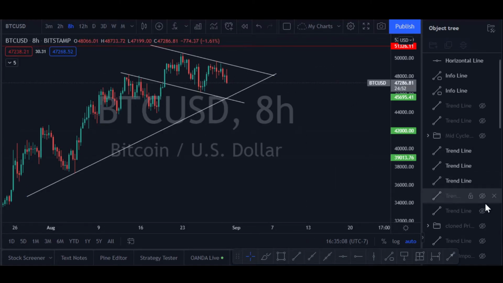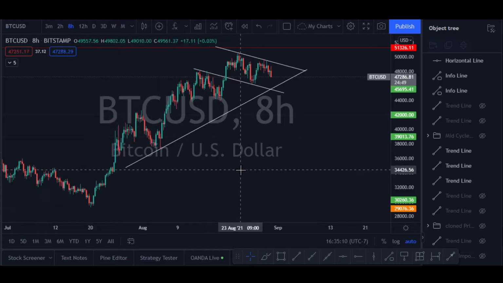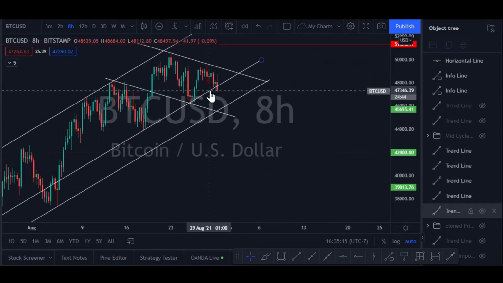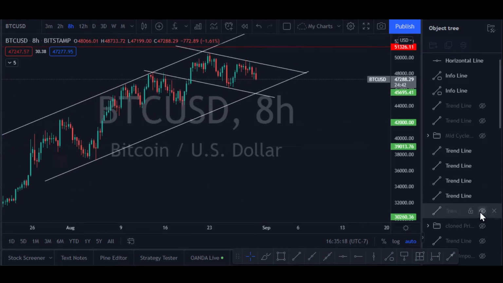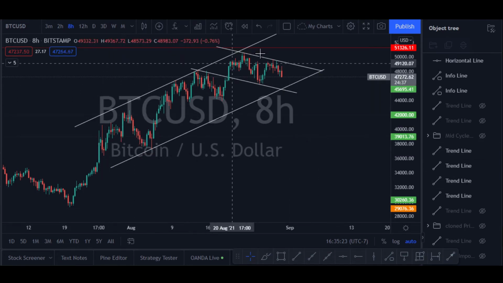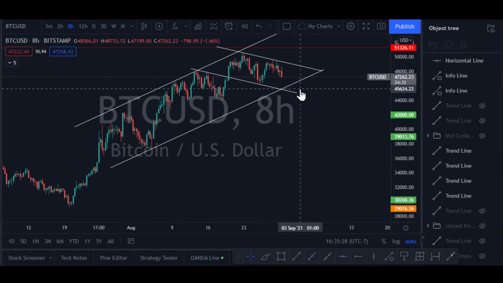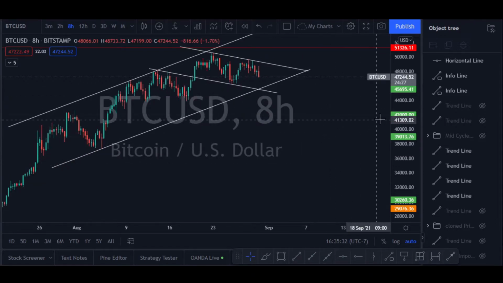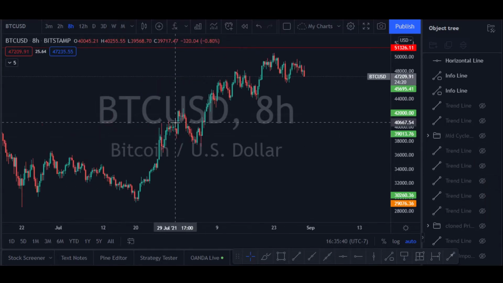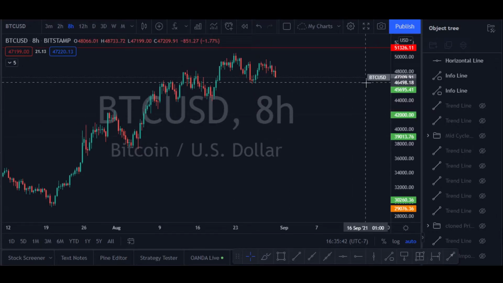To put this back here, what I'm currently watching is, let me get this back up. Actually, let me get rid of that one. I'm looking to see if this channel, the more shallow channel, is holding in the near term, and to what extent this flag or this counter-trend support and resistance will continue to show itself. So that's what I'm looking at there. Let me get rid of these lines so that my chart isn't all trashy.